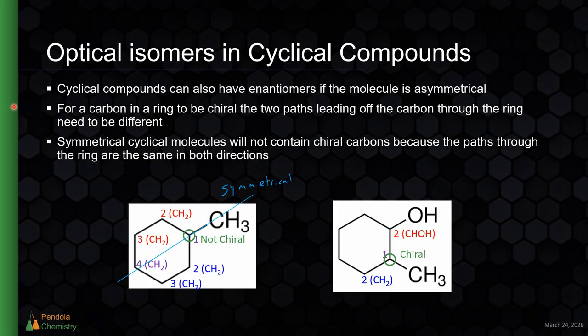Now, I should have said that this is also a chiral carbon here. This molecule actually has two different chiral carbons, because this carbon is also chiral. We have 3 bonds being shown, and if we draw a line through it, this carbon is also asymmetrical. And so this is also a chiral carbon. So this particular molecule actually has 2 chiral carbons, which can actually cancel out and give you not optical isomers, but we're not going to go into it. That is beyond the scope of your curriculum.